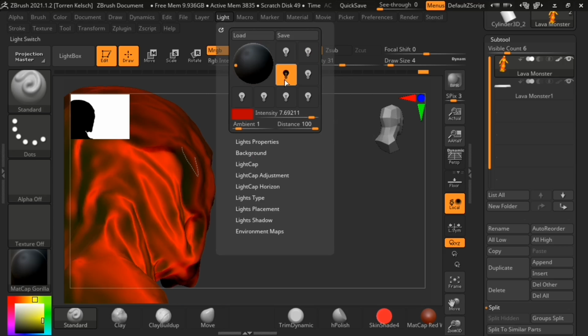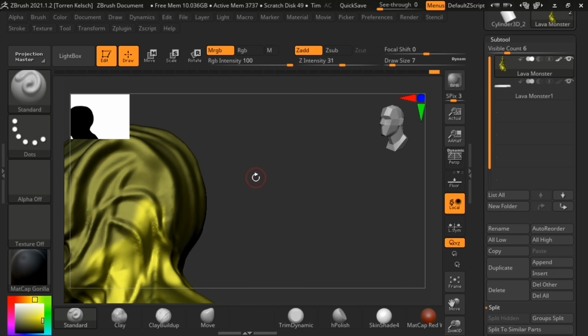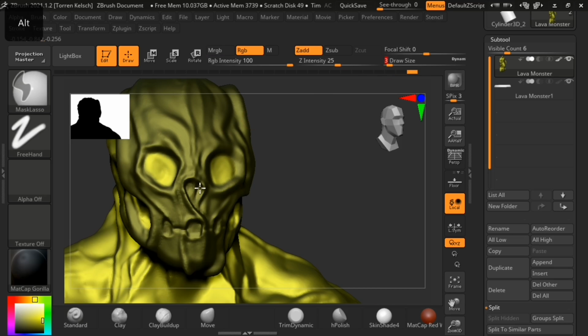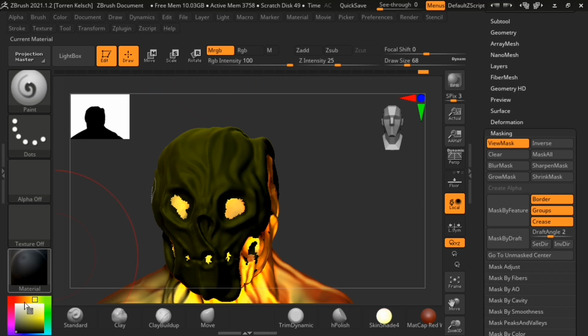So what I'm doing here is masking off the parts of his head that I want to look like the lava rock, the stone. Basically because I want two separate materials, and just to get into materials real quick, just a little basic understanding.